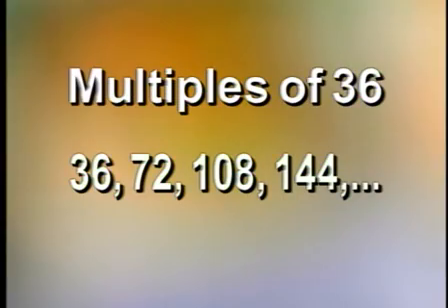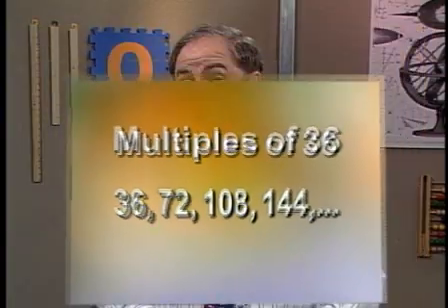How many multiples of 36 are there? An infinite number. How many factors of 36 were there? A very few. So factors are limited, multiples are unlimited. And of course, since 72 is a multiple of 36, then 36 is a factor of 72. We're going to take a look at some things leading us, for example, to find a way to find the lowest common denominator, something we talked about in earlier lessons on fractions.